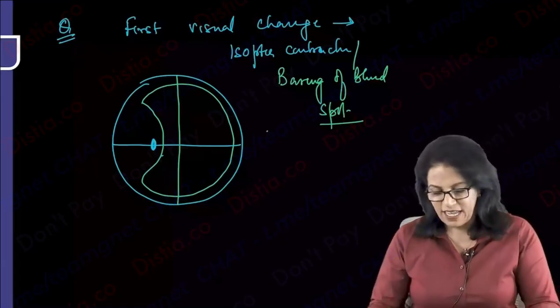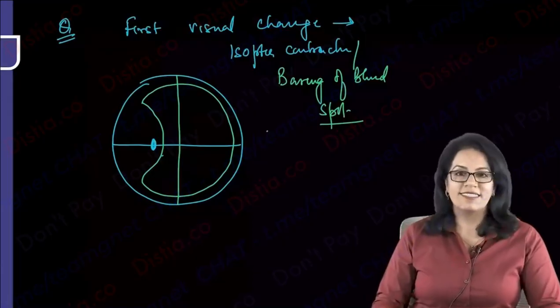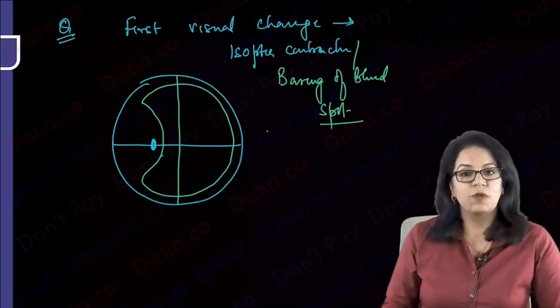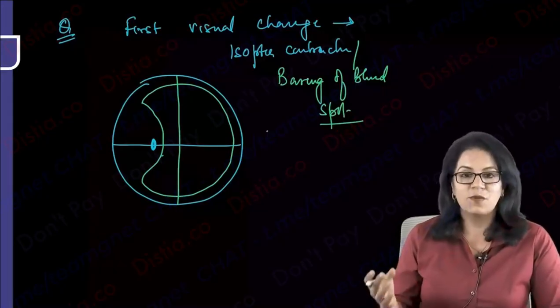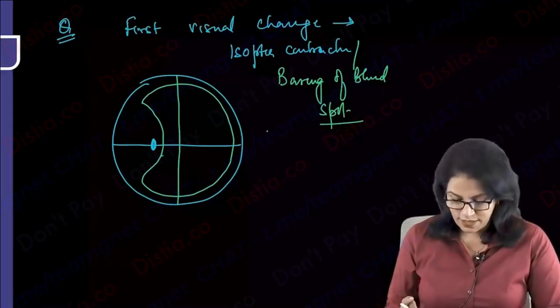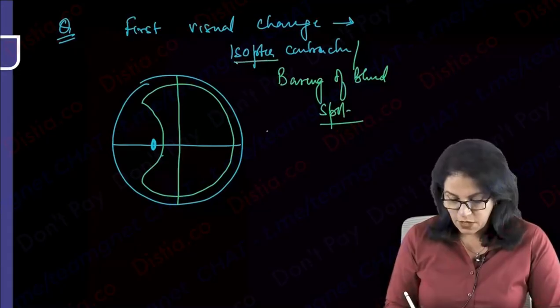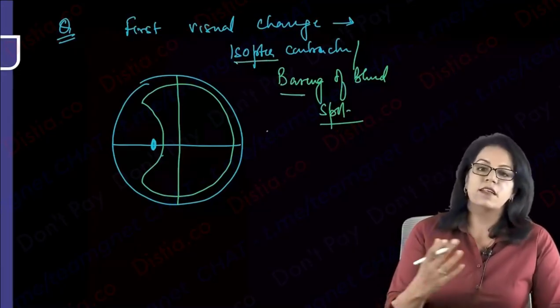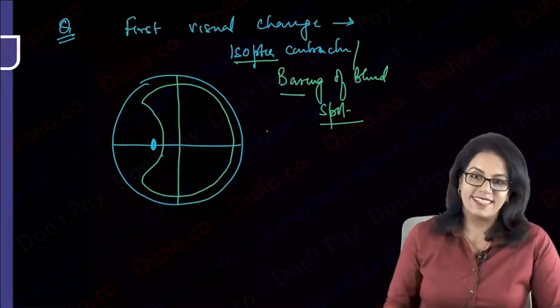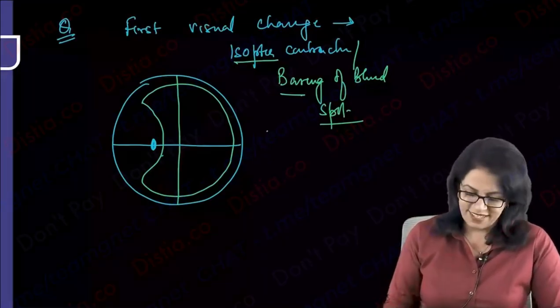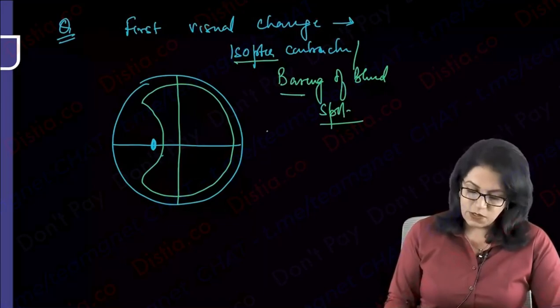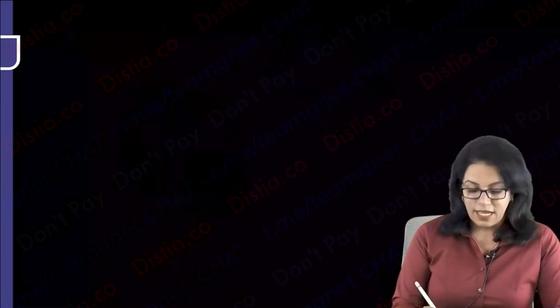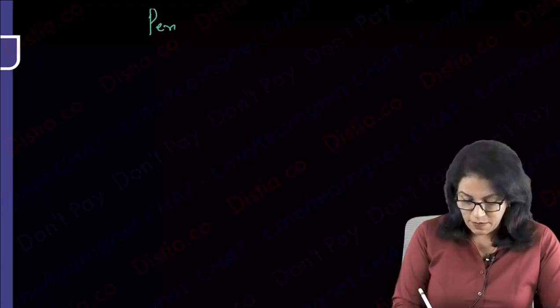Okay, keep in mind. I don't think this should be asked now, but if asked, you should be familiar. You should not think, okay, this was not told to us, right? So this is what isopter contraction is. Again, it will be considered of course the early field change, not defect. Correct? Once you know this, we were talking about the method of visual field charting.